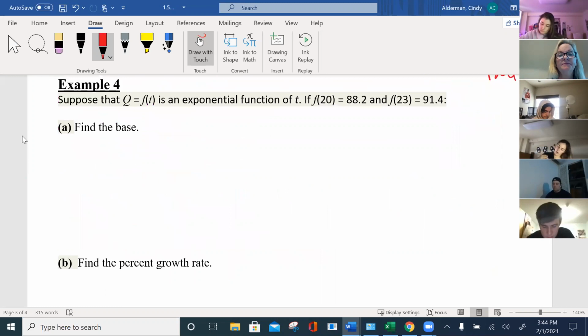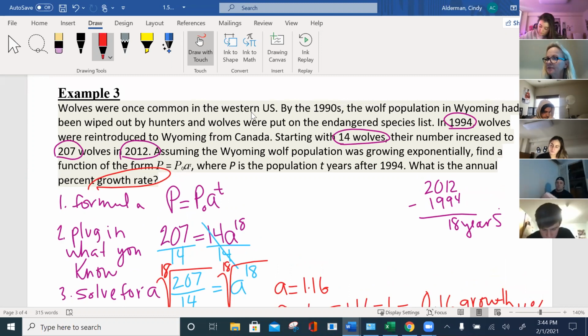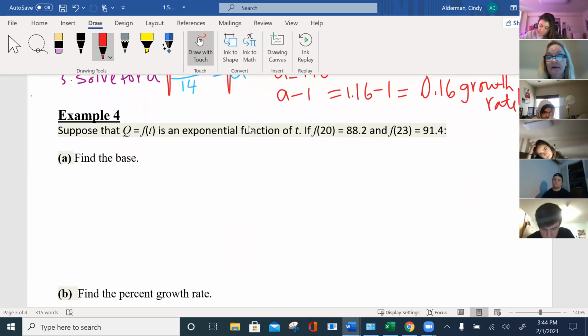Okay. So here's an example where, and remember the 4 things, I can give you a problem using a table, using words, using a formula, or even a couple of points on the graph, which is exactly what we're doing here. This is something that might feel really brand new to you, so stay with me. The first thing they want you to do in this example 4, they give you, suppose that Q is equal to f of t. That means a function f of t, and they're just calling it Q. It kind of complicates it all, but whatever.